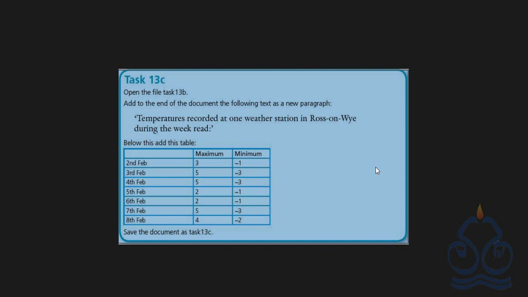In order to proceed further, we are going to take help from this task, that is task 13C of chapter 13 of the ICT book. So let's start it.